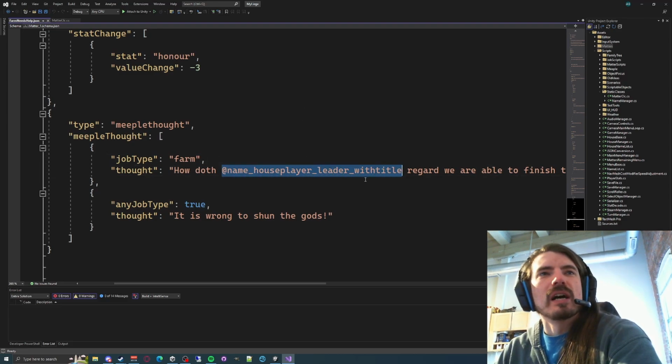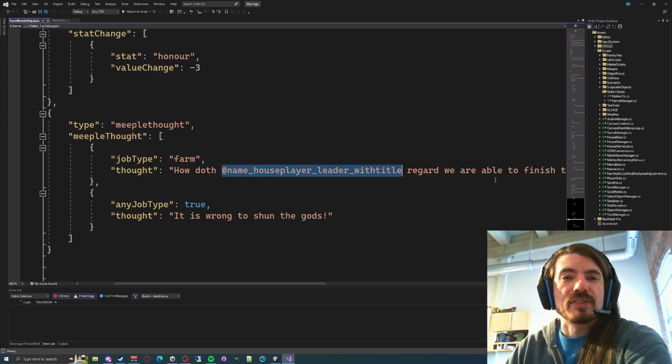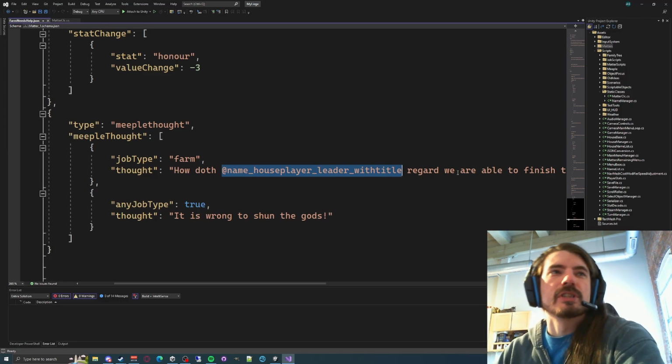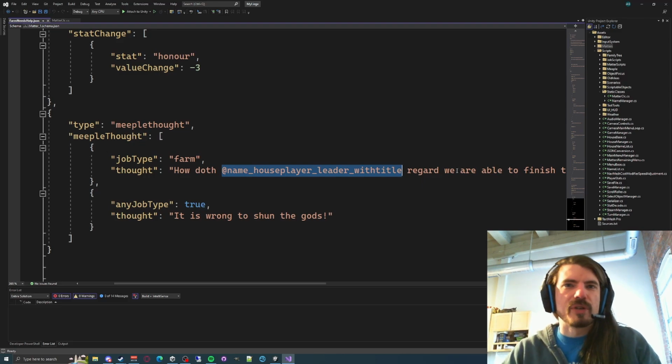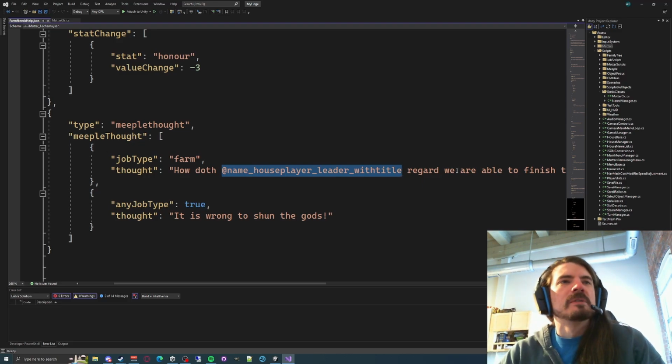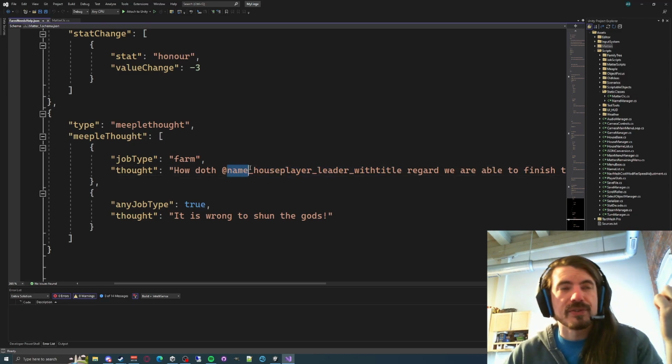So when I'm about to display this text, I push it through a function that checks, do I see the @ symbol anywhere in here? If I see that, I know that this is a string replacement variable. I don't know what the right word is. And then it splits on underscores and says, okay, the first spot is the function name you're calling.